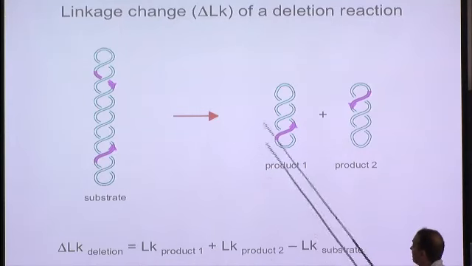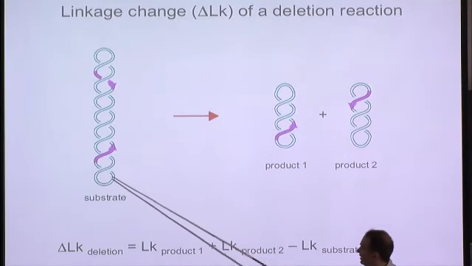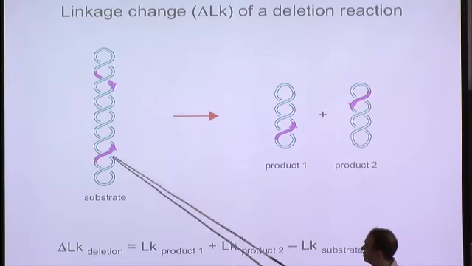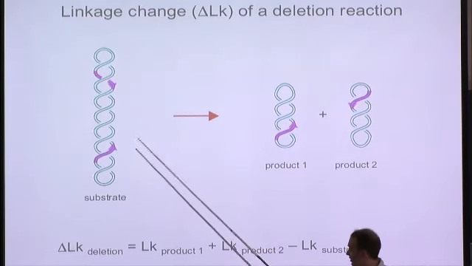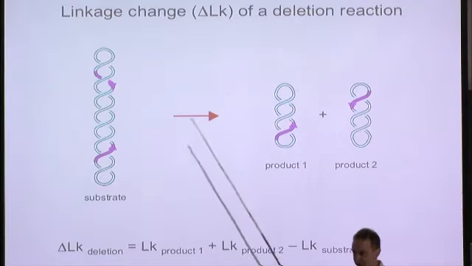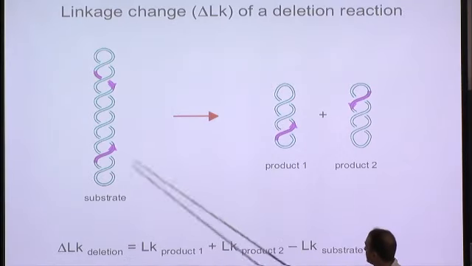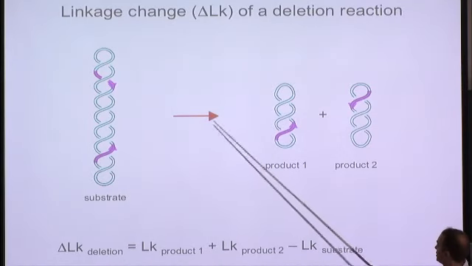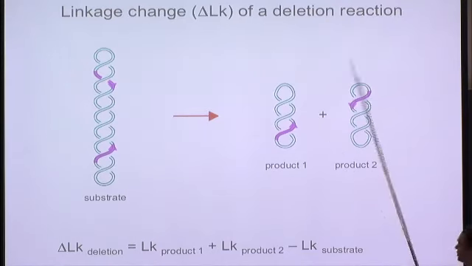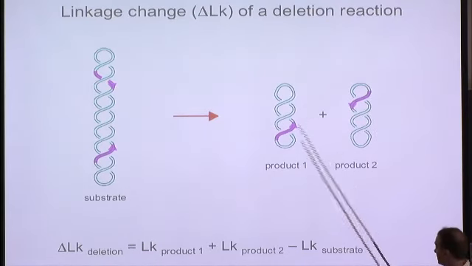So if we think of a circular covalently closed DNA molecule with two recombination sites in it that are directly repeated, and this DNA molecule will probably be supercoiled as well, and we add recombinases to it in vitro and we get two products. And to make the picture easier to look at, I've shown them as separate circles, but remember they will be linked together in this 4-cross concatenate.